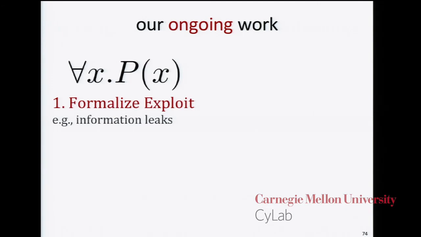And at a high level, there's 3 things we want to do. The first is we want to continue to formalize what it means to exploit a system. And by formalize, I mean come up with the right formalization that doesn't just characterize what it means to exploit a system, but is also efficient to check. There's many ways you can formalize a problem, and often it's coming up with the right formalization that allows you to make progress.